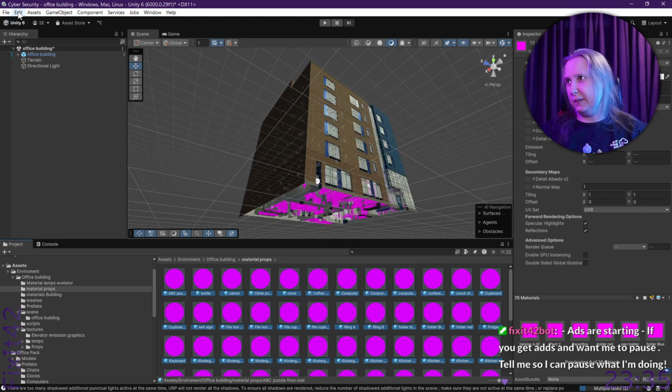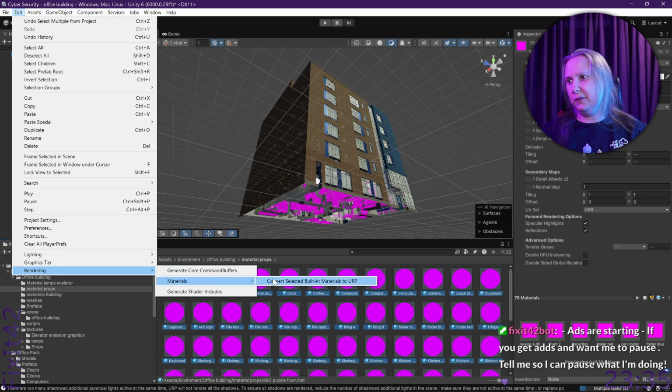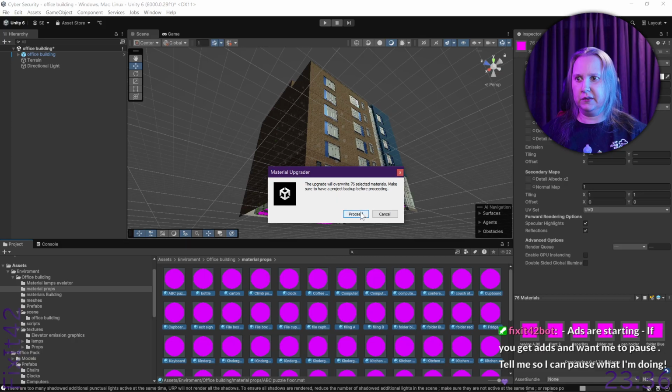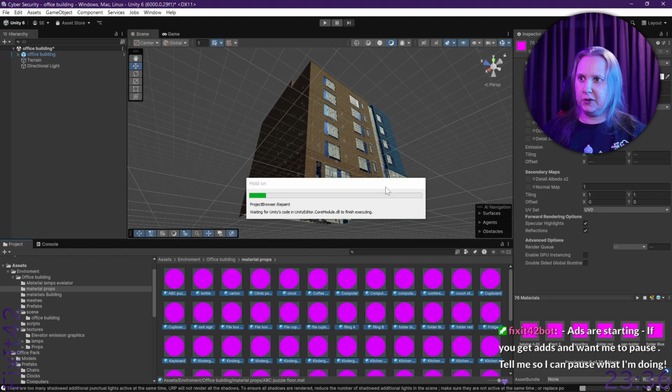So the menu, come on, I did click it twice, 3 times. Rendering materials, convert selected built-in materials to URP. So, yes, please. It seemed to work very nicely with the other one.